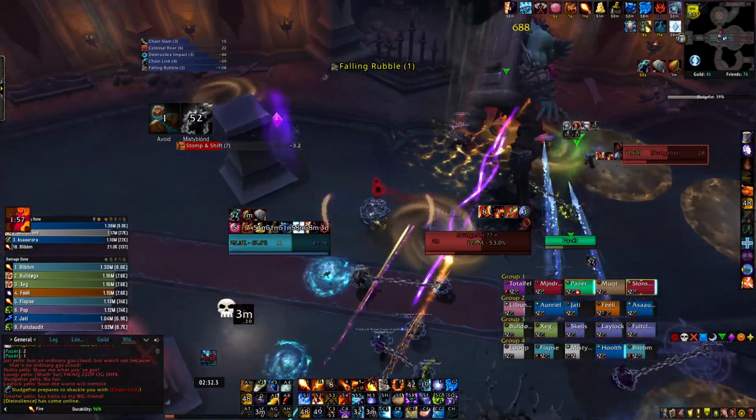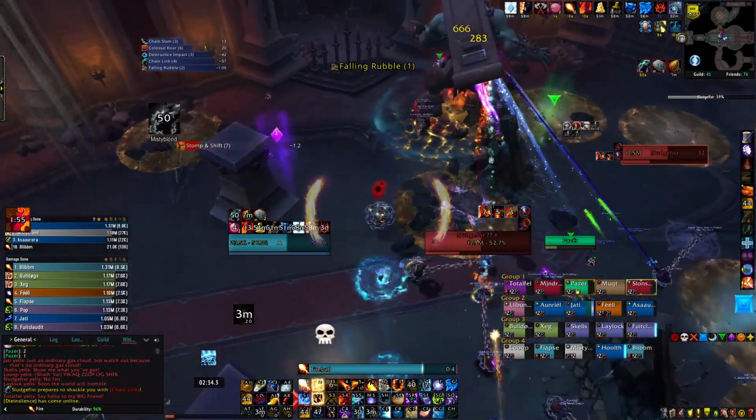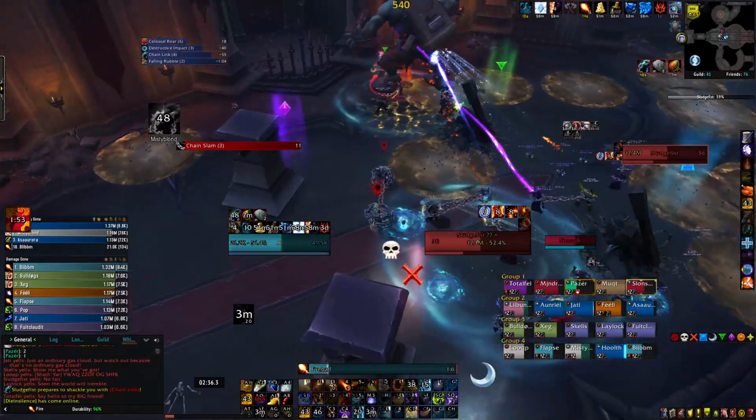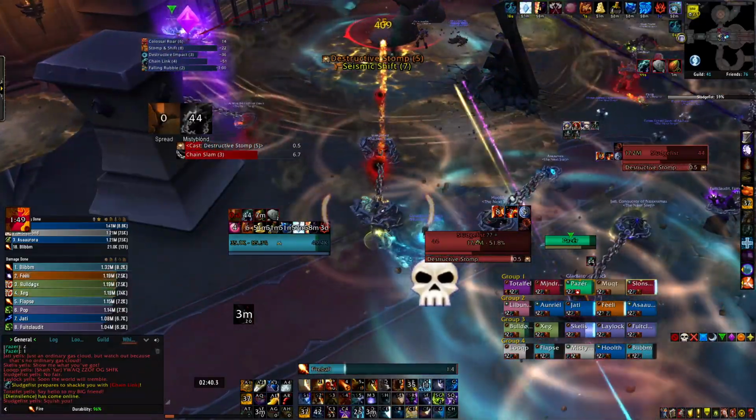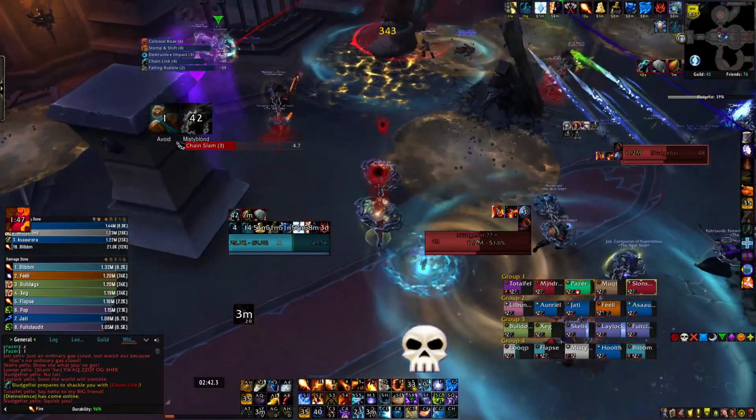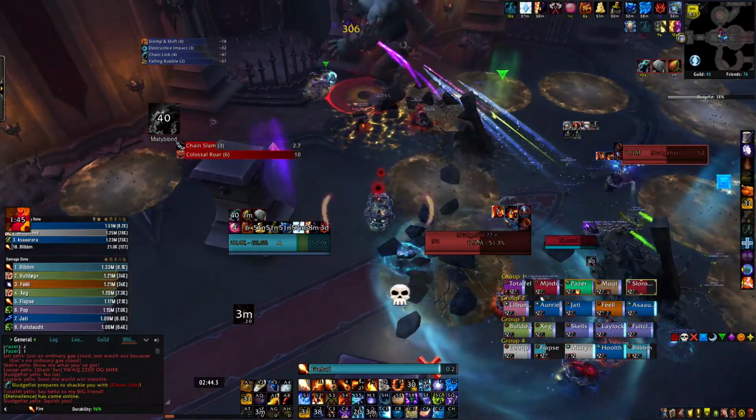So again, positioning myself to the front to make sure I can hit my Shifting Power on the boss. Rubble coming in, got it on me, unfortunately. Stomp is going to come in a second, so I'm going to spread here. Now I'm going to move back up with my partner because the next thing that comes in is a roar.